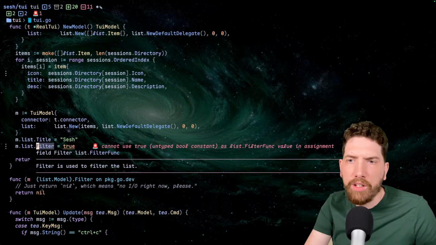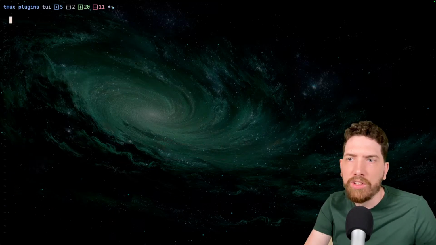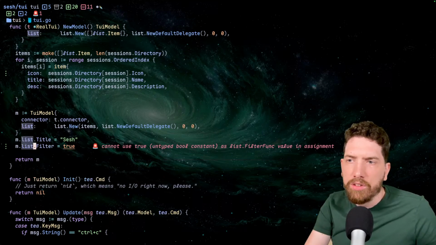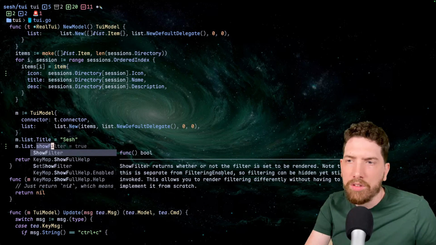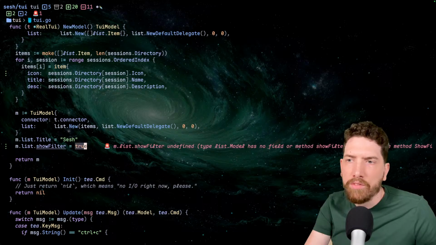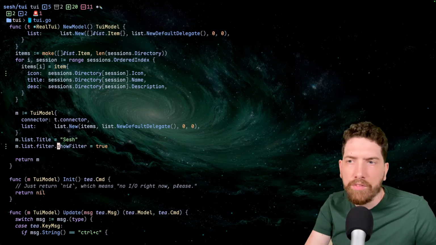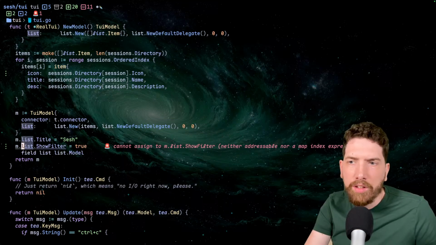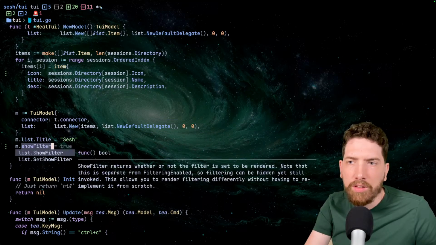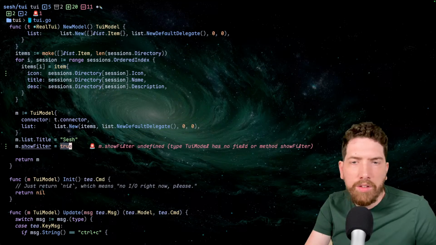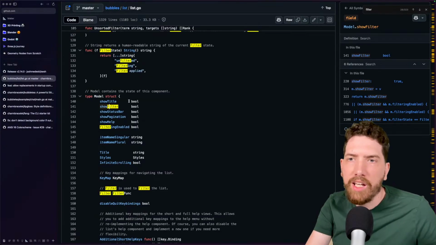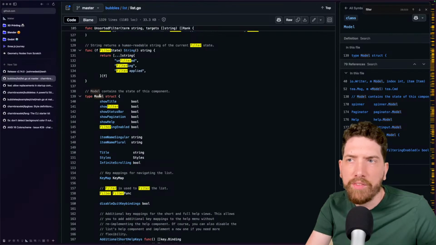Why can't I? Oh, filter function. Show filter. This is the part that throws me off. It's not the TUI model, it's the list model, but is it the actual list model? That's this one.